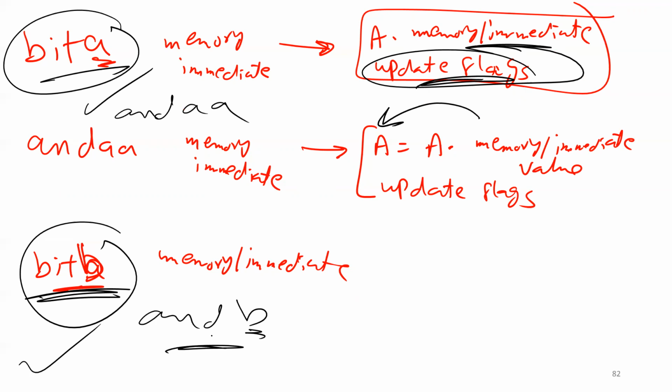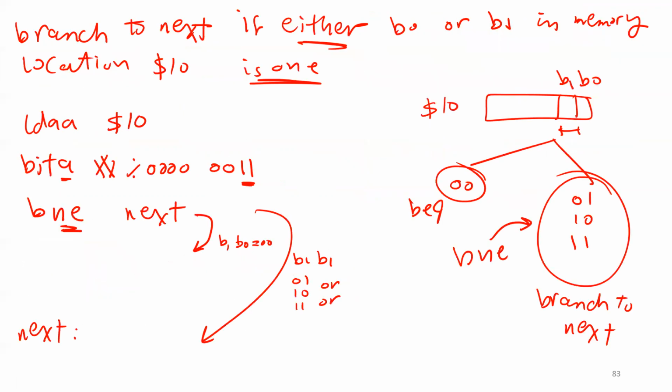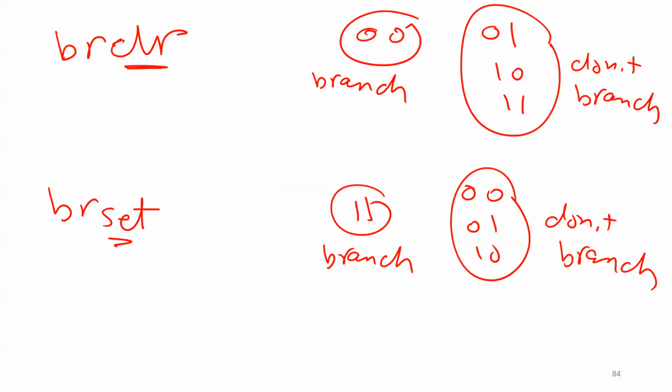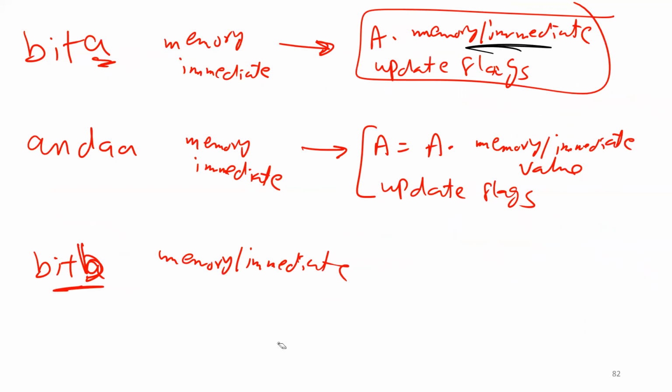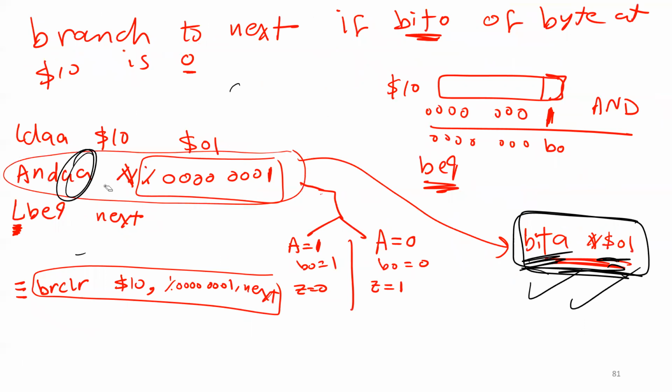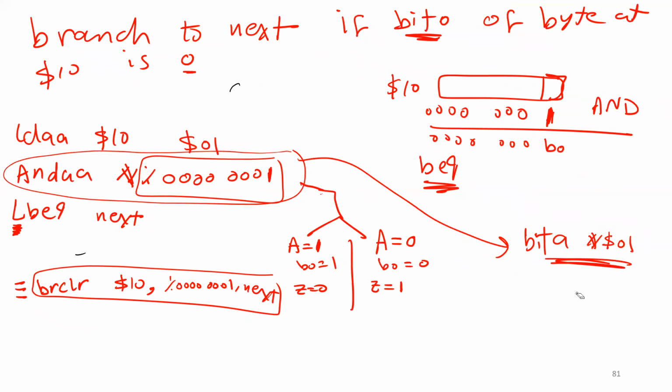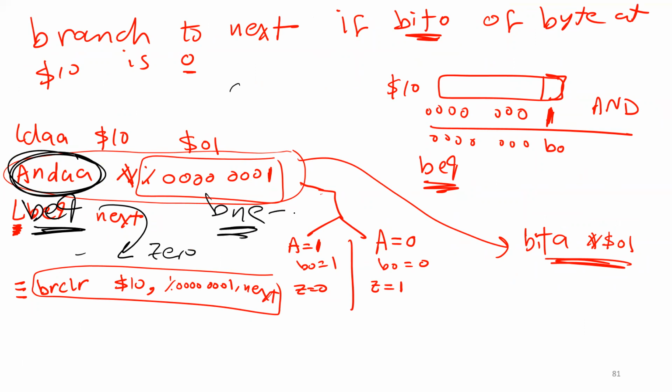Any question, guys? Okay. Before, maybe I have more examples here. I'm going to teach more examples. But the conclusion is, guys, if you want to check some bits, now you have two options. Either use AND, and after AND use branch if equal. This one is going to branch if the bit you want to check is 0. Or you can use branch if not equal. This one is going to branch if the bit you want to check is 1. Okay, this is one option. The other option, you can use branch if clear, or you can use branch if set.